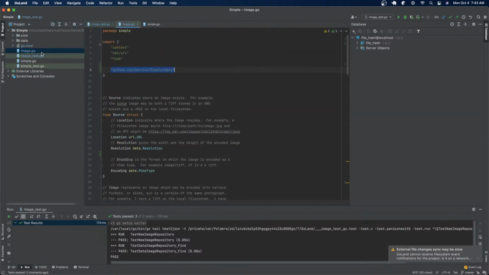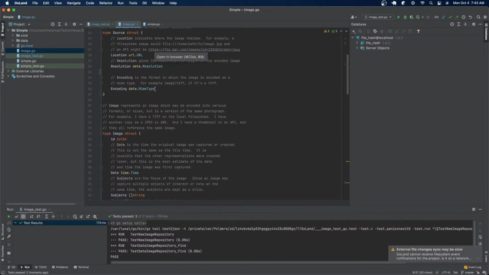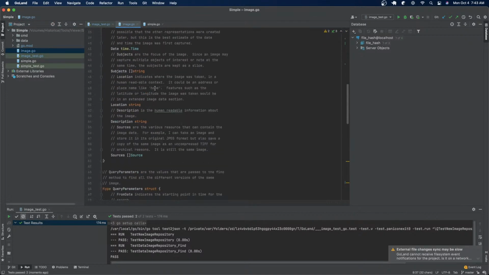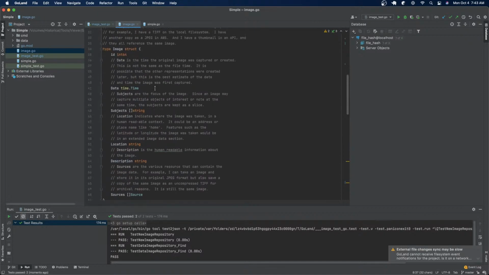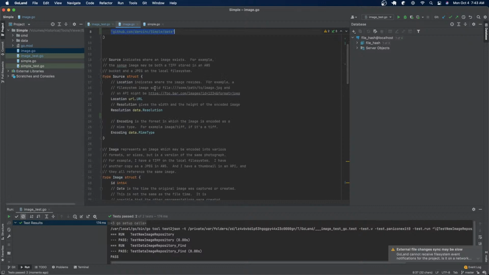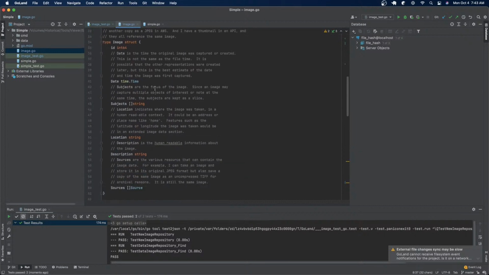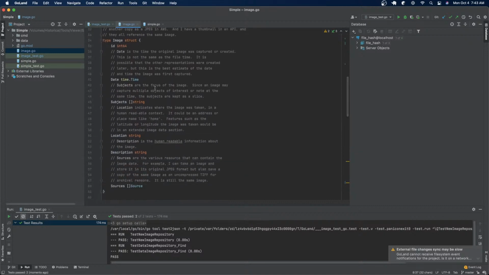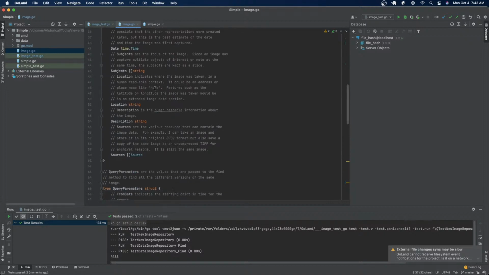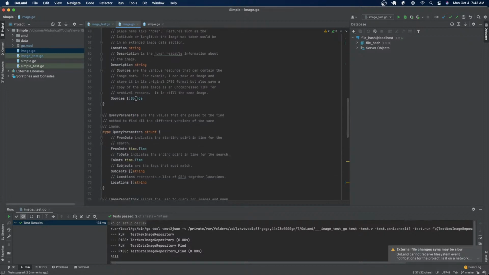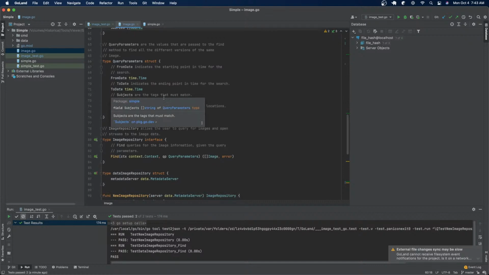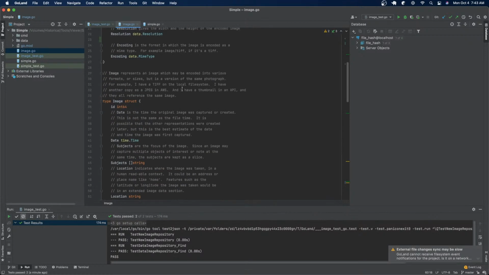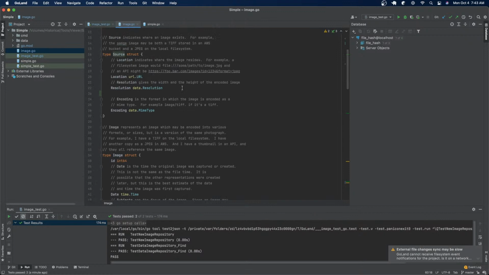So now let's talk a little bit about how, so we have this notion of an image. The image has some sources. What do we have in source? Source is fine.